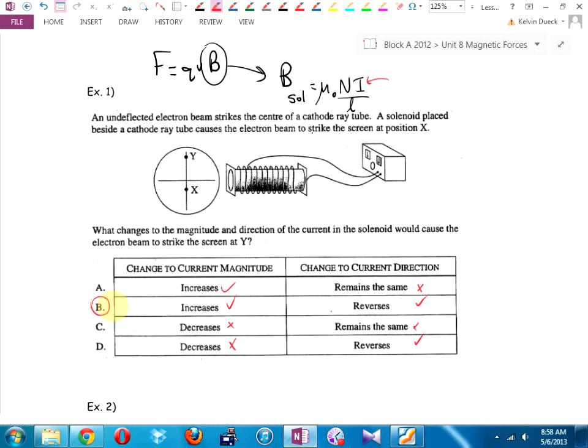So the only way that works is if the magnetic field is pointing to the left right there. In other words, this has to be north and this has to be south. Now I can hold the solenoid in my hand to get that to be a north pole. You know what? The current has to be going over the top and away from me. The current has to be going over the top and away. I didn't ask that, but for what it's worth, I could have. The reason I didn't ask that is I couldn't get this diagram very clear. It's kind of smudgy. It's probably worse on your copy, yeah?